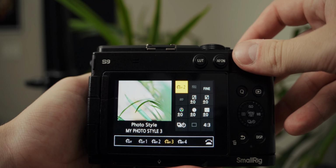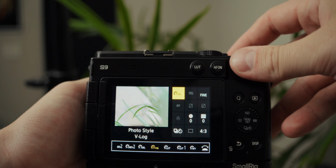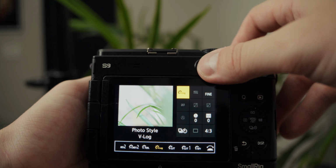So in the camera, I make sure that my photo style is set up as Vlog. And all that means is that my base profile that I'm gonna be building upon is Vlog, which has the most dynamic range possible because it's a log curve profile. If you're a beginner, basically think of it like this. All movies shoot their footage in this flat looking log profile, which retains the most information in the shadows and the highlights at the same time.